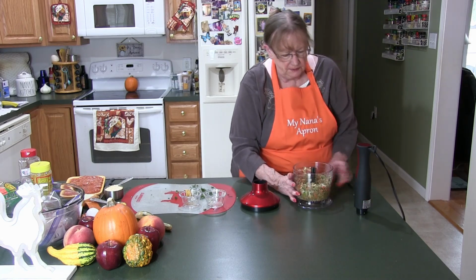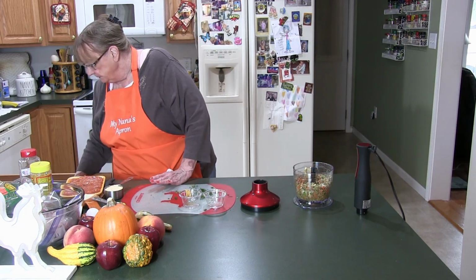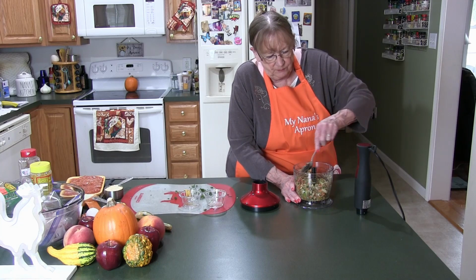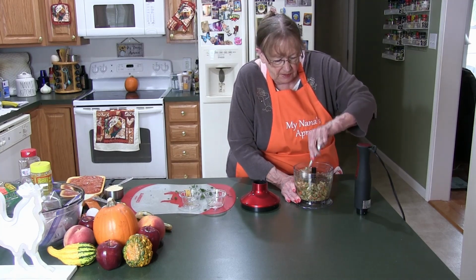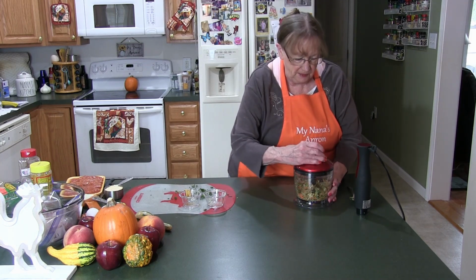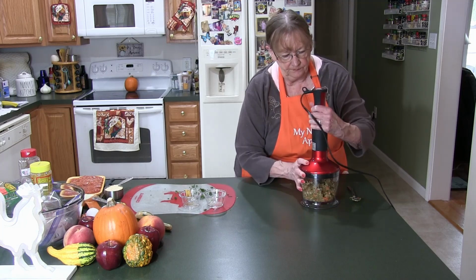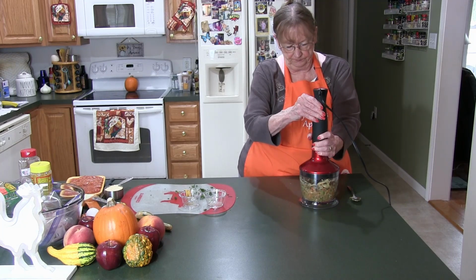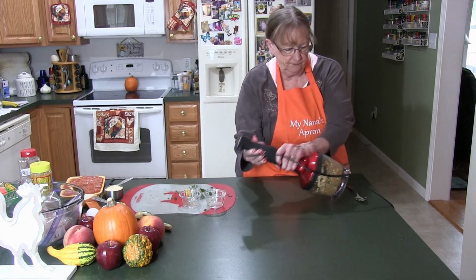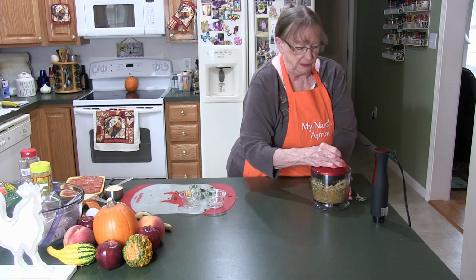It's still pretty chunky. Well, that's not going to help. Let me get another spoon. I kind of want it really pureed, not where it's water. But I want those flavors in there. And the carrots are giving me a little bit of grief. But let's blend them up again. Where there's a will, there's a way, especially in cooking.